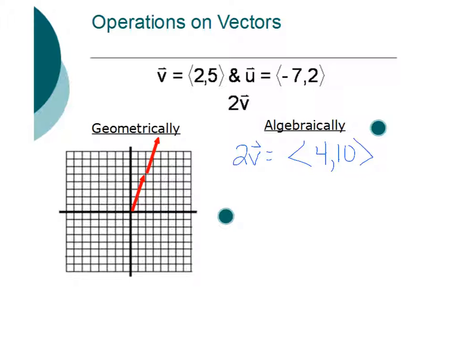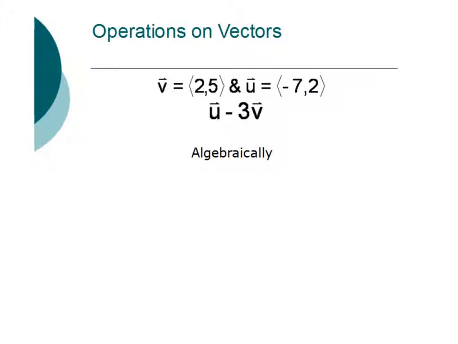Does that look like what this point right here would probably be? Yep. Not even going to mess with graphing this one. Let's just try again, a little bit fancier. Would probably be smart to take a few steps of work. I'm going to take vector u and I'm going to subtract 3 times vector v. So I'm going to write this out. I've got to take my vector u, that's -7, 2. And I'm going to subtract 3 times vector v.